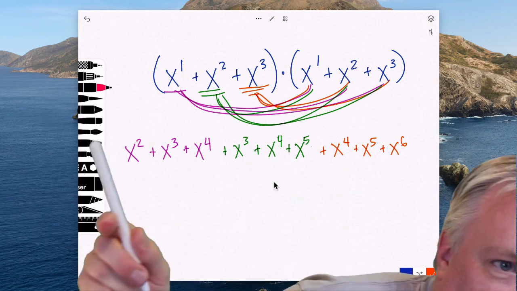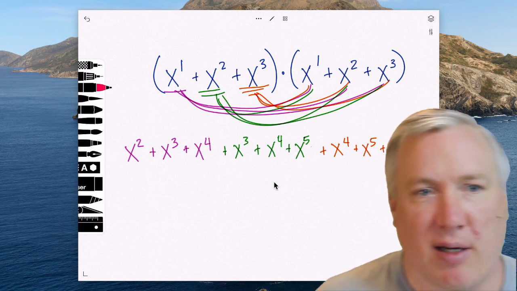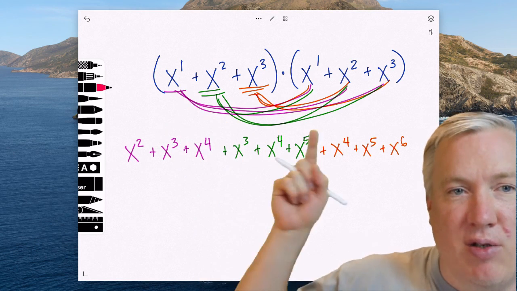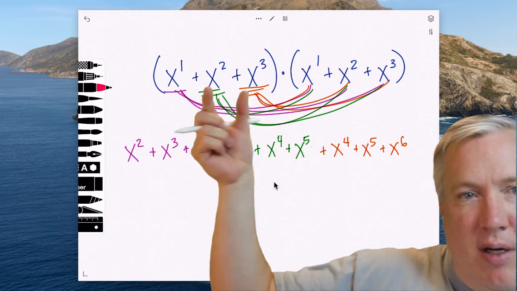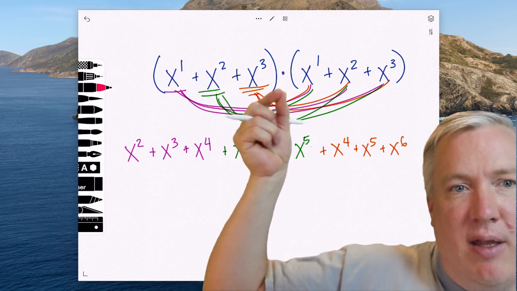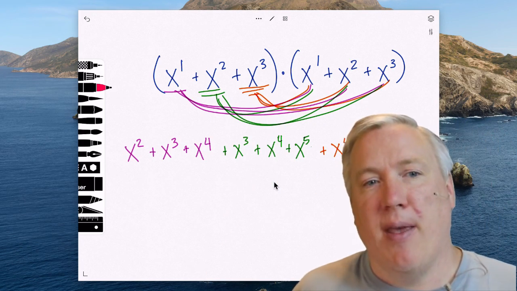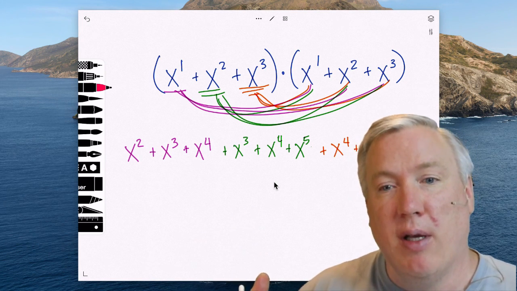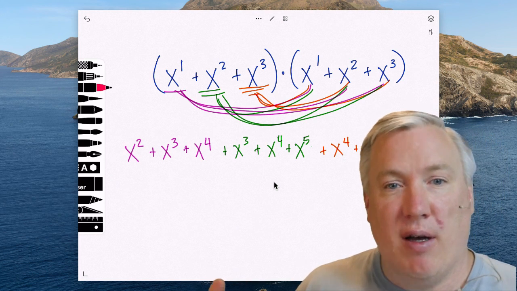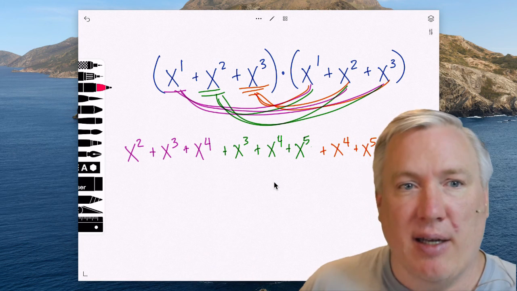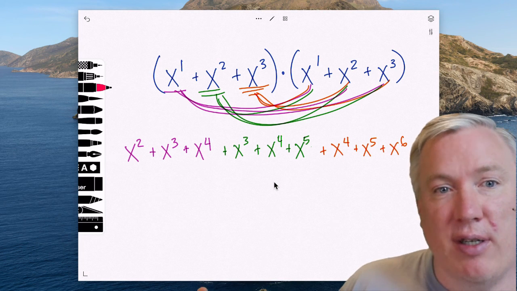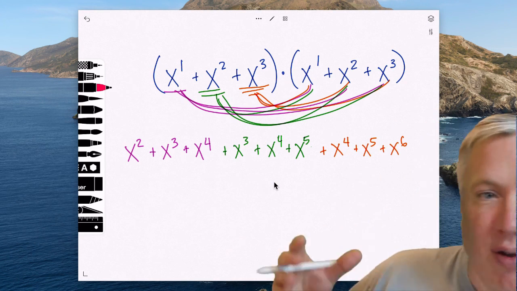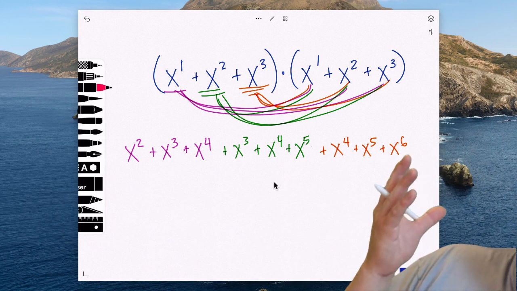So now I have this expansion here, and I'm going to combine like terms. Now notice that there are 9 terms because I had to distribute each one. So this first one times 3 terms, the second one times 3 terms, this one times 3 terms. And the reason why this is important is because when you roll multiple dice, the number of possible outcomes is just a power on the number of sides that die has. So if you roll a 6-sided die twice, there's 36 potential outcomes. 6 for the first roll times 6 for the next roll. And so this happens in distribution. I have these 9 terms.